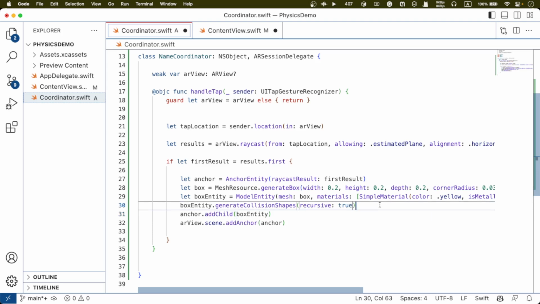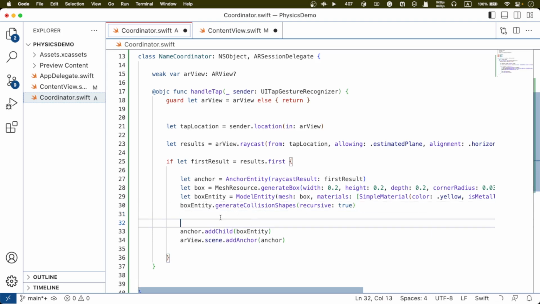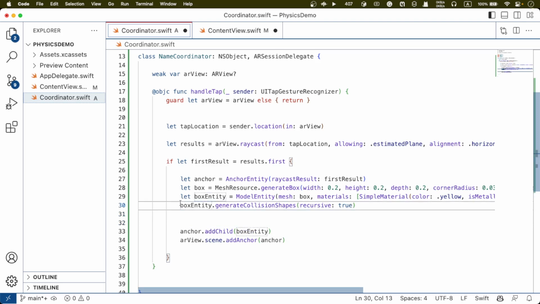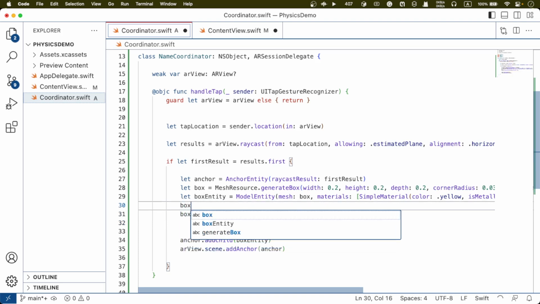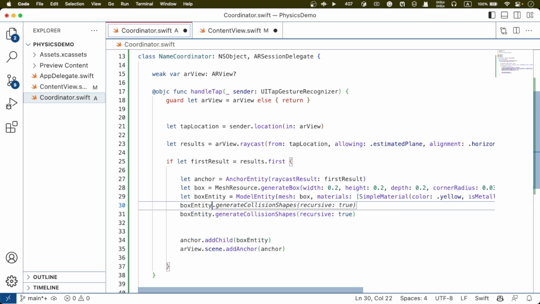It's pretty standard stuff. And what is more, I'm going to add a physics. Remember, that's what I set out to do. I'm going to add a physics to our box entity as well.